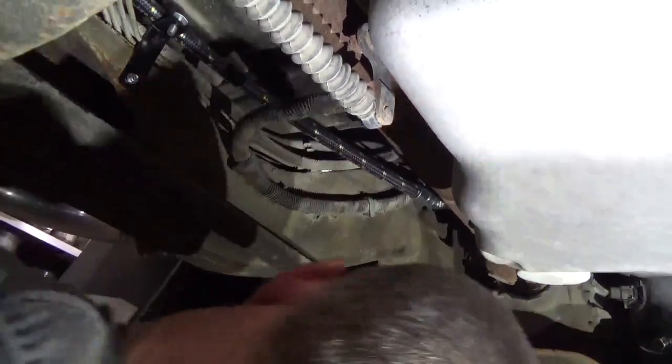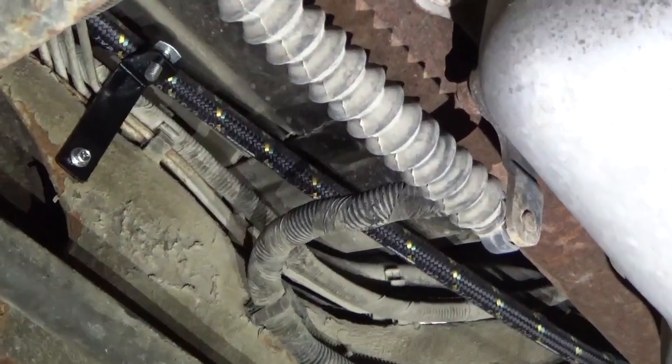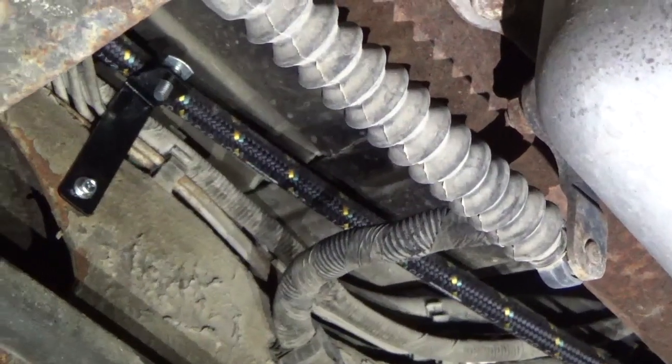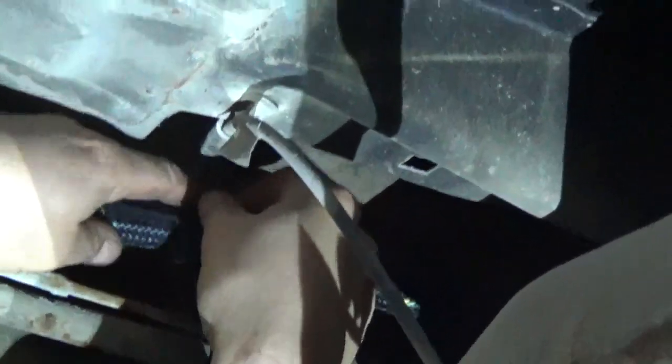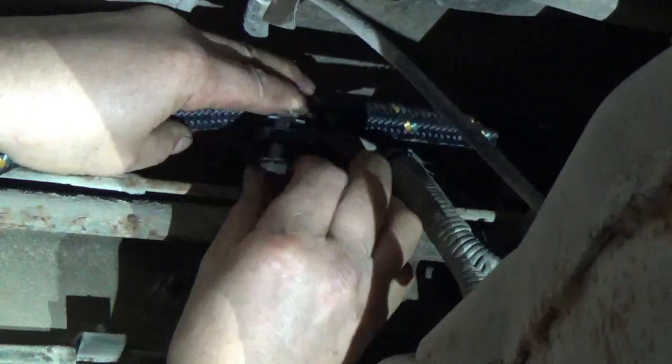Okay, there's one. Now we're coming back to the second one. I'm going to go ahead and put a clamp on that hose to hold it in place, to keep it right where I want it. There we go. Go ahead and throw the nut on so it don't come out.